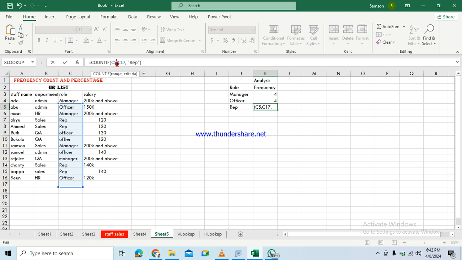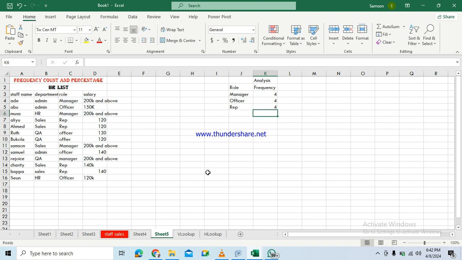Let's change this to C4 to C16. Then you press enter. Now we have 4, 4, 4. It means we have 12.